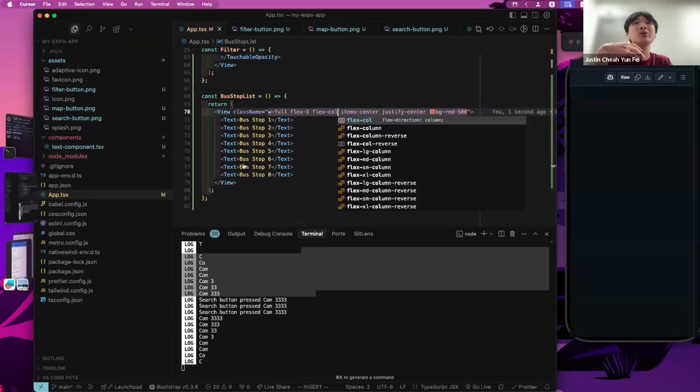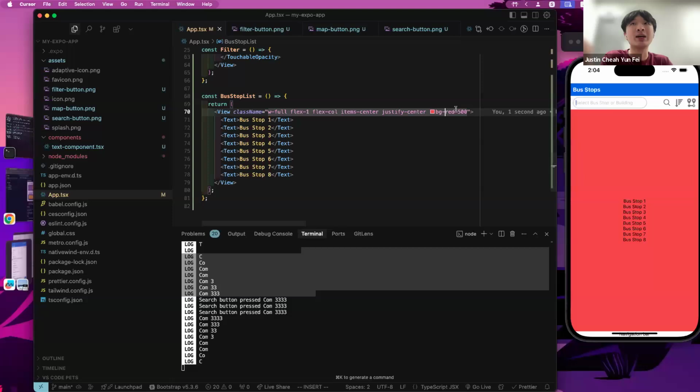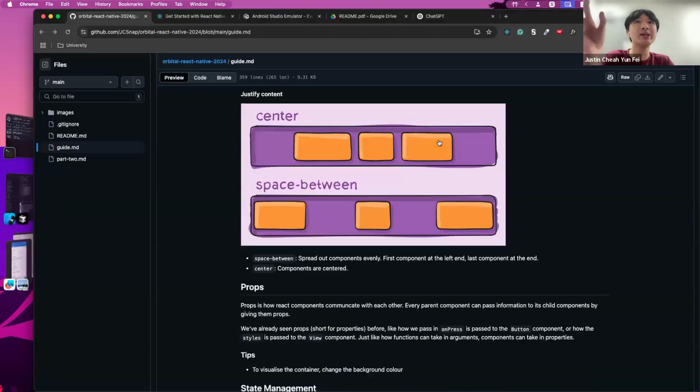And another thing that we want to do is that we want to spread them out to take up the whole space of the parent. So when we look at the red color background, right, this is the parent of the bus stop list. This is the space that is allocated to the bus stop list. But the children components, bus stop 1 to 8, they are taking up just the center space, right? Which is basically what is happening here.